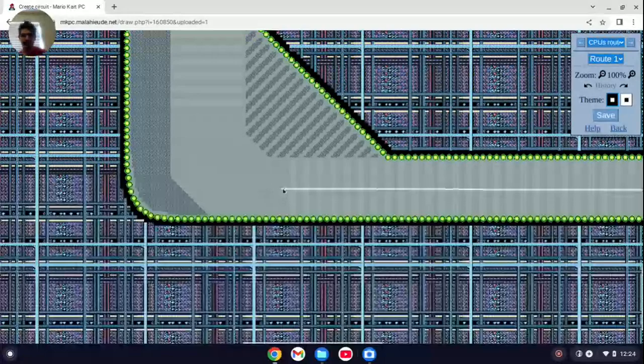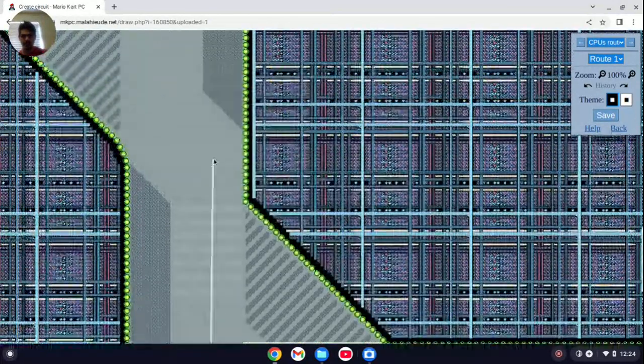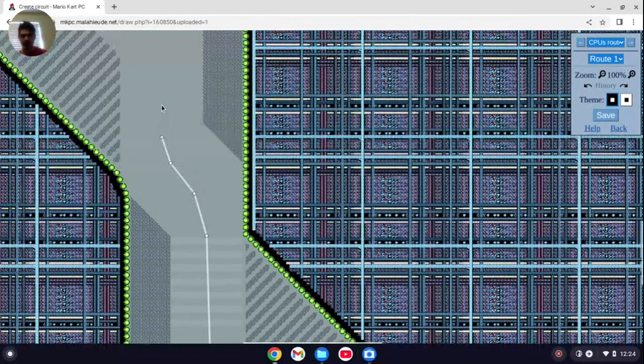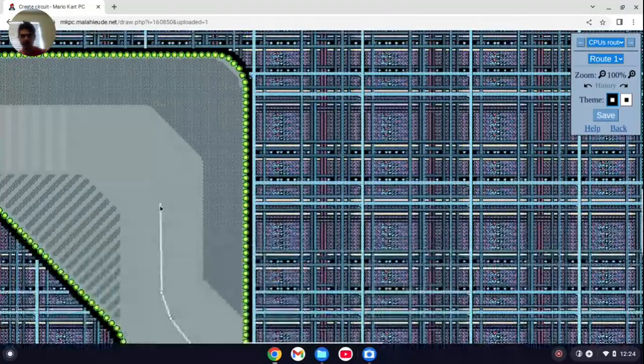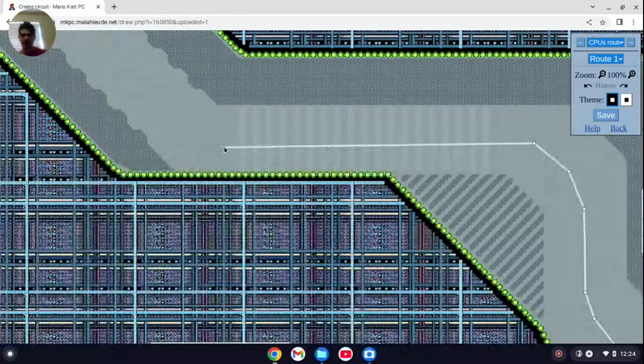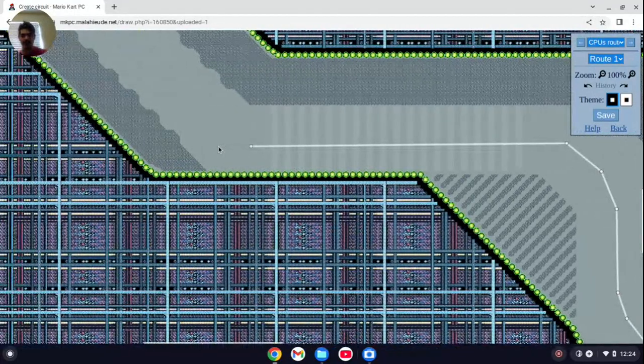Now, then we have this option, a little narrow straight path. We're going to create it just like the straight path. The straight path can be very crucial, but we're just going to keep it as real as possible. The CPU layout doesn't have to be perfect. It could go in any direction you want. Sometimes it can't be straight, sometimes it can be straight. It's just creating your own imagination with tracks.